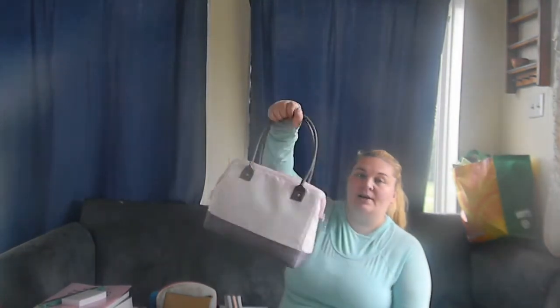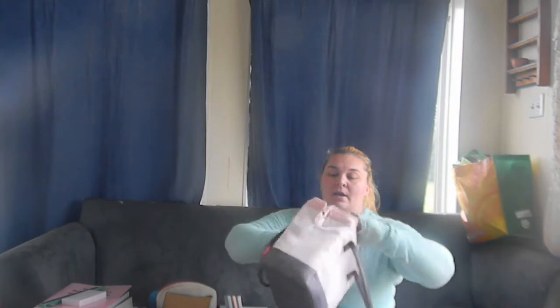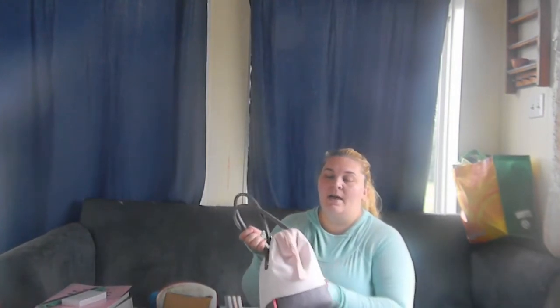Same as last year, I have the Thermos lunchbox. It's just like a little handbag-type lunchbox. It does have a very sturdy build to it — it's insulated and it has enough room for when I'm doing clinicals and I want to chuck a million different snacks in here. It also has enough room that I can stack two of my meal prep containers in here and still have room for drinks. I got this for like $10 to $15 at Walmart last year.